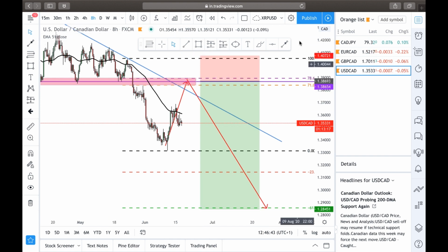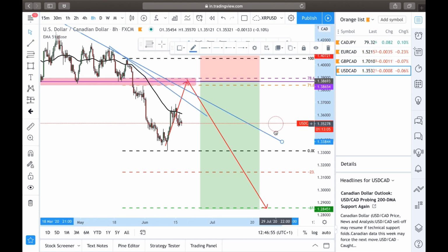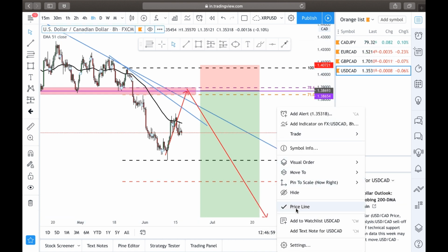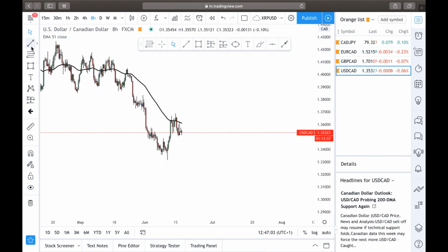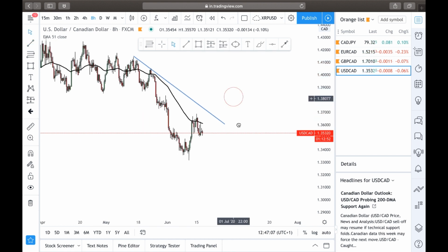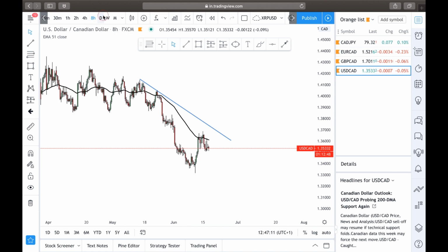So let me just put something else on this real quick. So you could have this trend line, which is what I can also see as well. So you've got this other trend line. Let me just delete that real quick. So you've got this, right? You've got one touch here, two touch here. So this is obviously on the smaller trend. Obviously take note of the other one, but I'm just giving you an alternative option here.